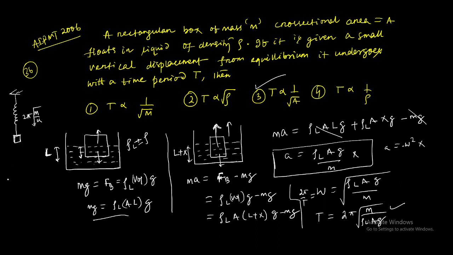Similarly, if I give this type of situation, let's say, there is a mass m and there is a spring. If I ask the time period, here also the time period is 2 pi root over m by k. So there will be no contribution from the mg side in the time period because mg is a constant force. Similarly, here there will be no contribution from the gravitational force on the time period. So you can directly find out here, right? Okay.